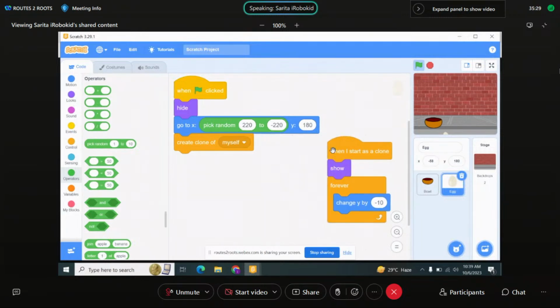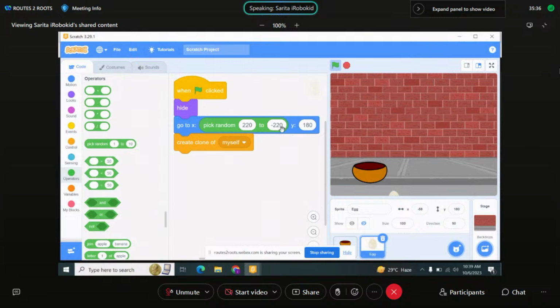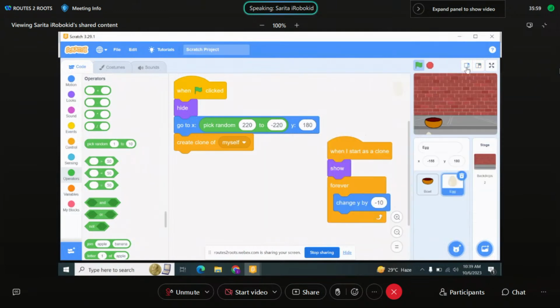Okay, don't feel shy. Now after this, what I want next, my clones are falling from random position. Let's check. We have given the range for the x coordinate. So let's check. Every time I click on the green flag, are my eggs falling from different location? Right now it falls from here. Now if I click one more time, you can see it coming from here. If I click one more time, it came from some different position. So every time you click on the green flag, you notice that your eggs are coming from different position. That is what the actual game is, right? You cannot keep it only from one side. Otherwise, game becomes very easy.